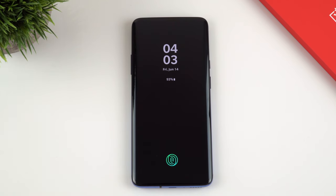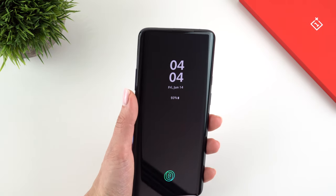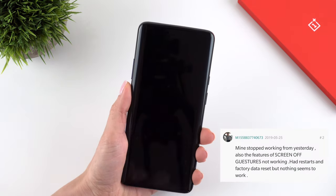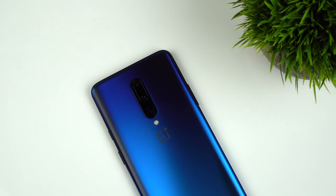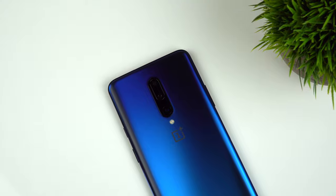When I first got my OnePlus 7 Pro there were some problems with the ambient display — tap to wake didn't work, double tap didn't work, and pick up to wake didn't work either. There was also a problem with screen gestures, and I wasn't the only one experiencing these issues. The most infuriating part was that these features would work perfectly fine one moment and then stop working for no reason. However, big credit to OnePlus — they quickly fixed it and since then everything has been working just fine.